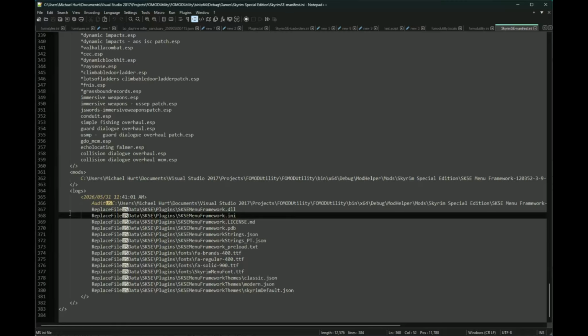If there was a problem, like let's say you're currently running the game and you're trying to install a mod and that file is locked by the game, it'll literally just kick out of the uninstall and it'll tell you. You'll actually see somewhere here there will be an audit that will stop and it'll tell you there was a problem. Yeah, so that's pretty much what this is. It just kind of helps you keep track of what was done.